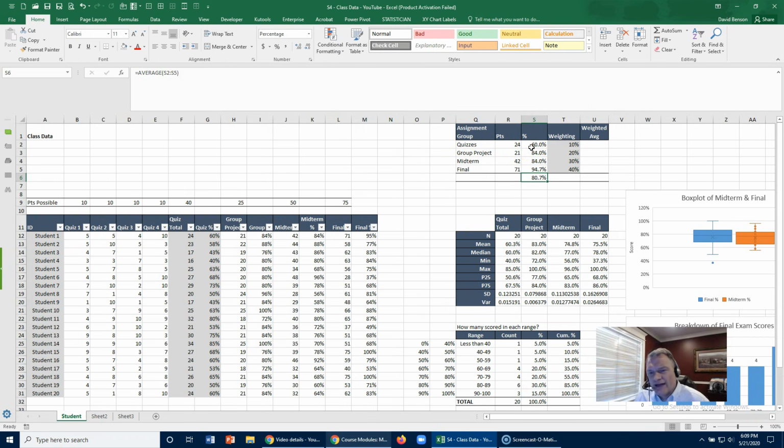If I want to do the weighted average, I'm going to multiply. I could do this two ways, but the way I'm going to have you do it is to multiply this percentage by its weighting to get my weighted average. So I'm going to say it's equal to this times that.